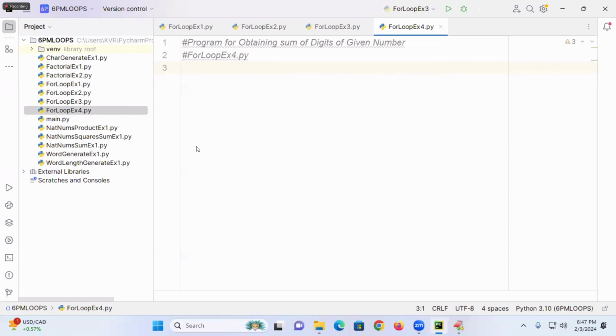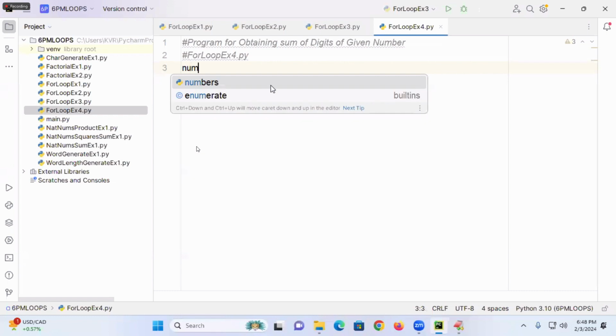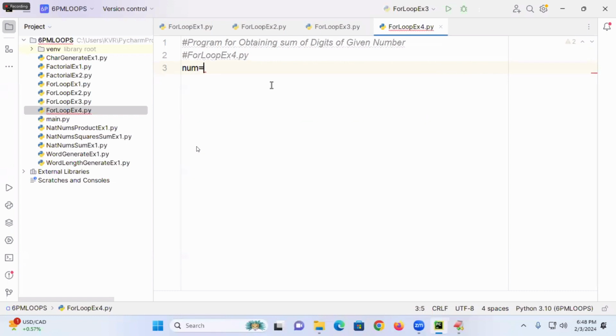Now I will go for the first solution. First thing, look at this. num = input("enter any number"). Which type am I taking? String type, students, I am taking str type.